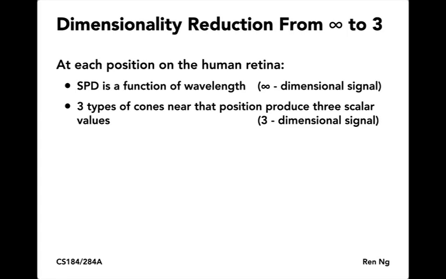for whatever spectral power distribution was falling on it. In this case, when the light falls onto some neighborhood of your retina, there are a lot of cells there because they're very tiny, and some are S, some are M, some are L. In that neighborhood, that spectral power distribution that arrives there is going to create 3 scalar measurements, 1 S, 1 M, 1 L, and those 3 will go to the brain. But recognize again that we don't get almost any information about the original spectral power distribution. We only get these 3 scalar projections of it. So this is an enormous information reduction that's occurring here.